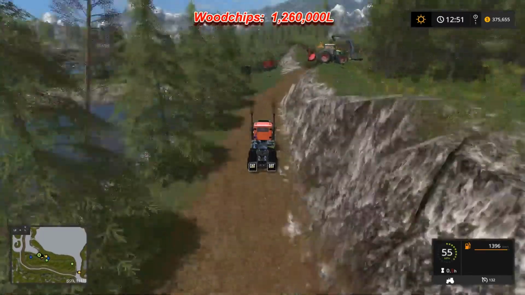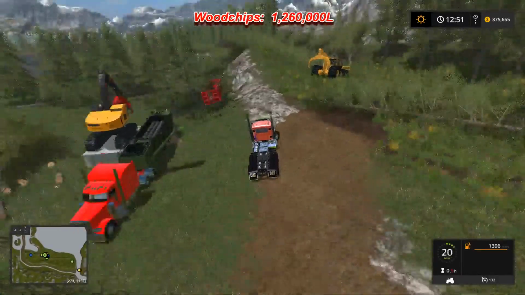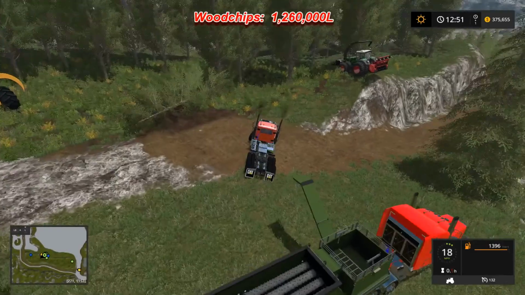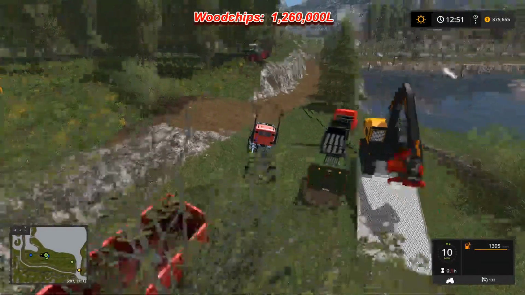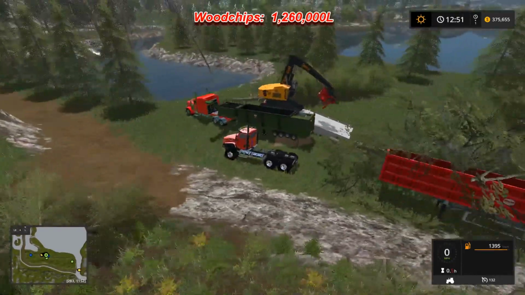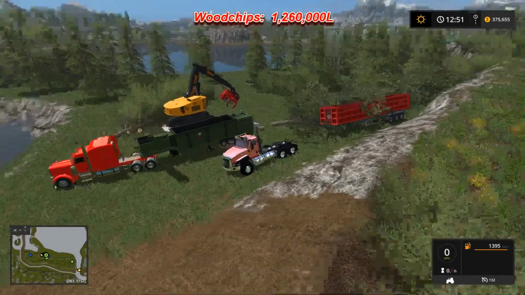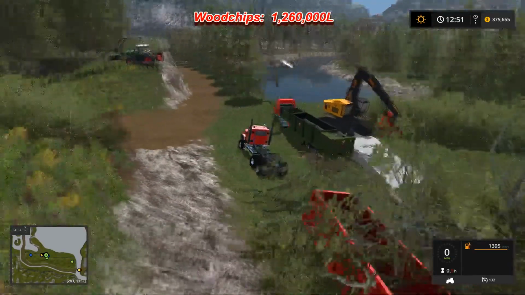Yeah, I had come in here with the feller buncher and cut a bunch of trees down over here where the set's at. And when I went to place the ramp, I had some other trees in the way, and it wouldn't let me place the ramp where I wanted to. So I just kind of had to put it right there. But what we'll do is, I'll back over here to the right of where the set's at now. We got a bit more room back there. So when I get everything cleared out, I'll be moving it back just a little bit to give us a bit more room.